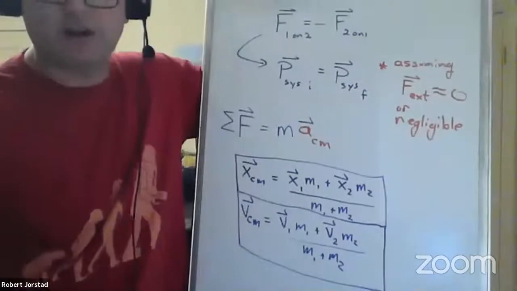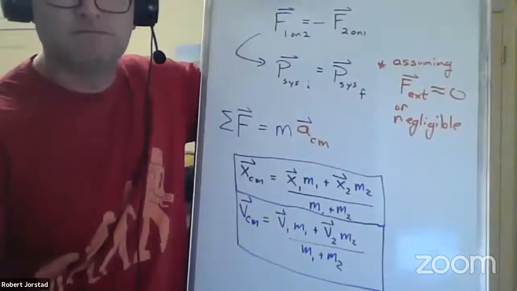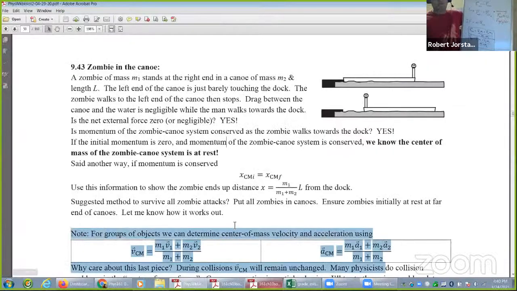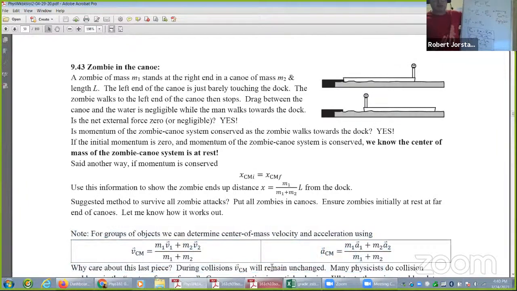And so if I go to the screen share, that's where these equations came from, for a group of objects, and this is how it relates. If the acceleration of the center of mass is zero, and the initial velocity of the center of mass is zero, then this is true. The center of mass doesn't change position. This sounds a little bit wild, but basically, if momentum is conserved, we can also say the center of mass initial is center of mass final. So, yeah, all right. That's where this problem relates.